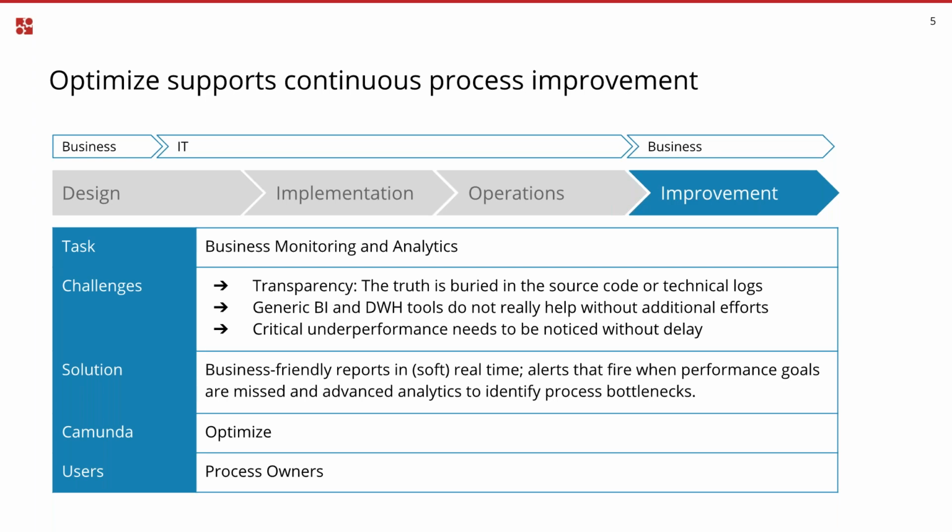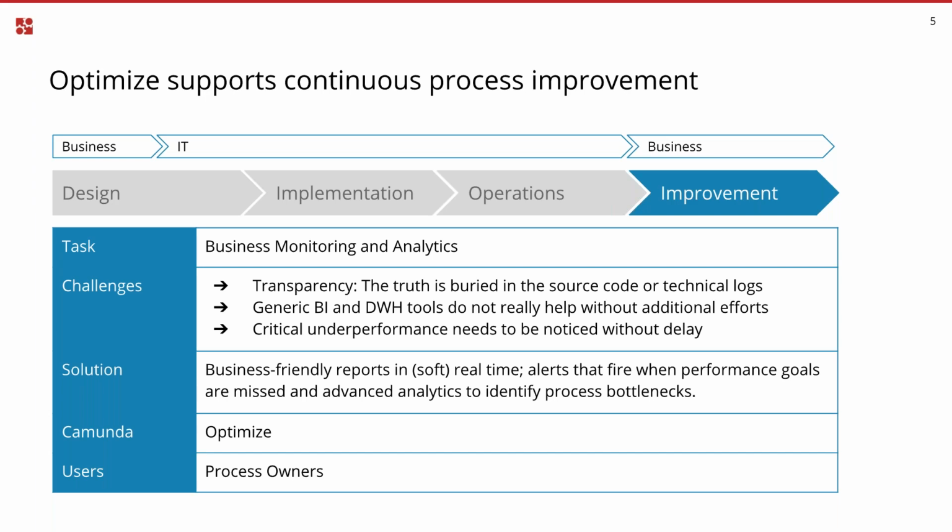And we need advanced analytics that help us to go from "I know something is wrong" to "I understand why it's wrong." So this is very often about process bottlenecks that might slow the execution down because, I don't know, certain roles are understaffed, for example, or certain systems are not as available as they have to be, so things like that. And we need to figure that out as soon as possible.